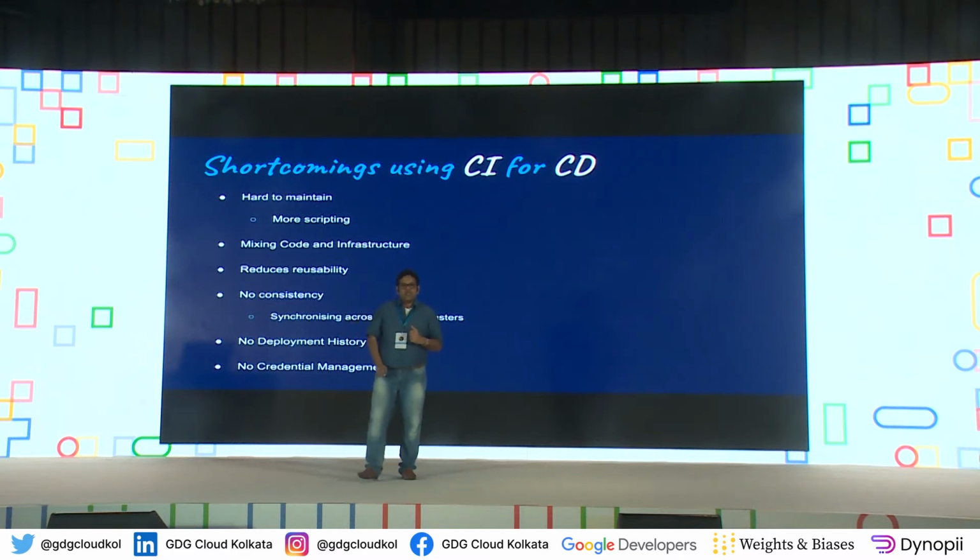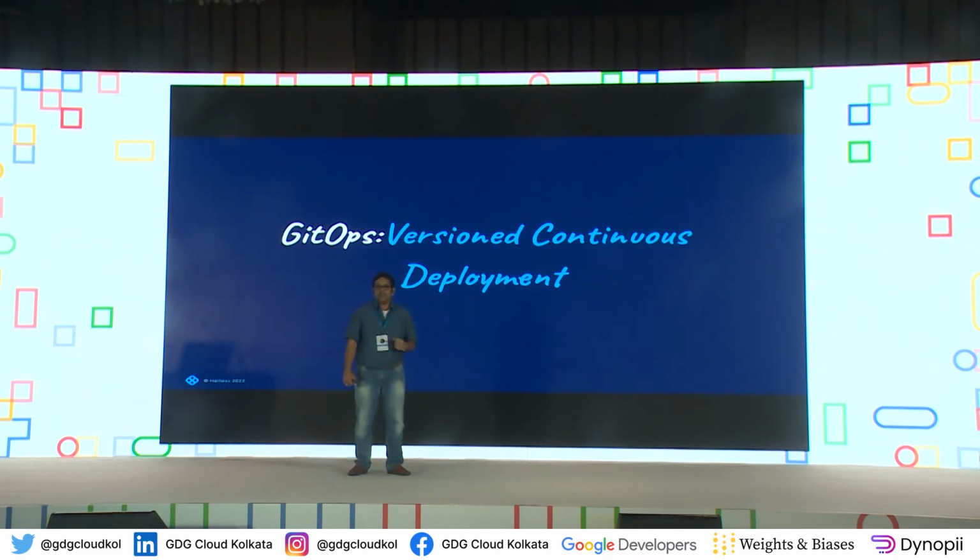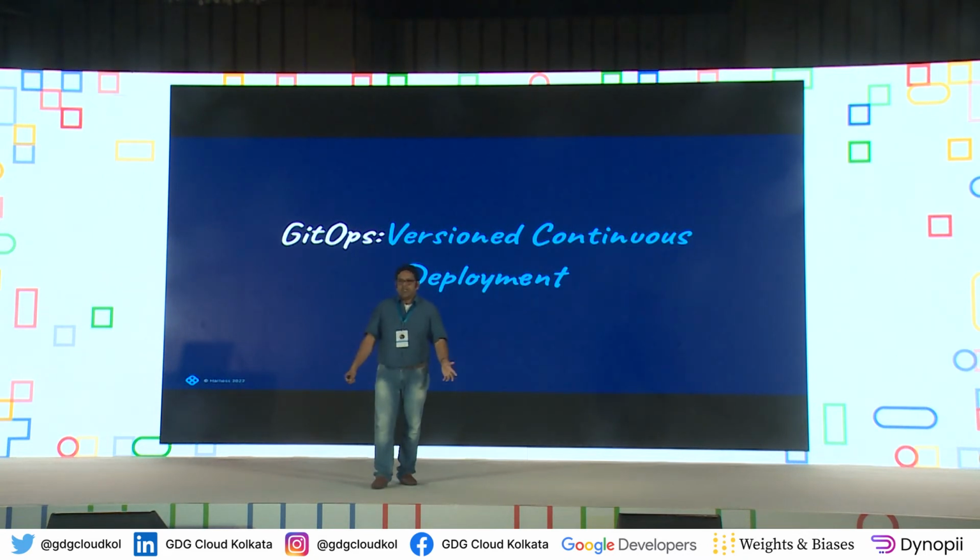So what should we do in this case? Okay, we have to adopt something called GitOps, in this case, version continuous deployment, because for today's every basic need we are using Git. Everybody is on Git today, everything is there on Git, right? Which is kind of the source of truth for you. Then why not use that for deployments as well, right? Does that make sense? That's what we're going to do right now.